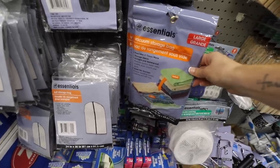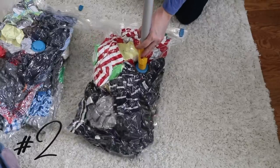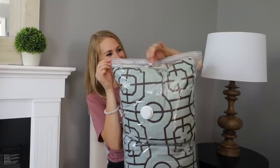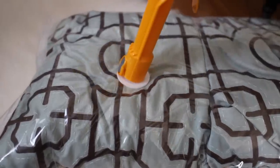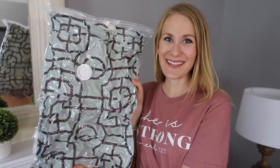And if you didn't know, for your out-of-season pillows and clothes, Dollar Tree sells Space Saver bags. I have used these for years and they work super well, as long as you get a tight seal on them. Suction the air out, and this makes for really easy storage. I found you can reuse them multiple times and they still work great. Now it's ready to go into storage, just like this. I love these.